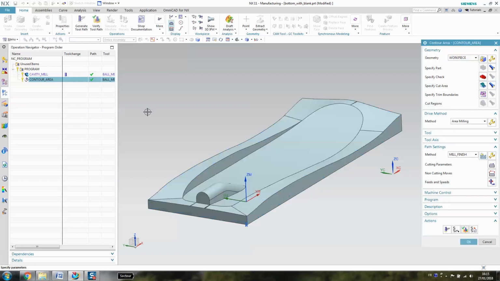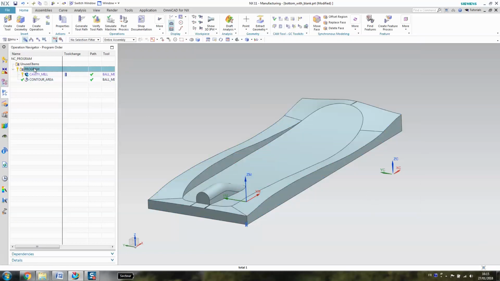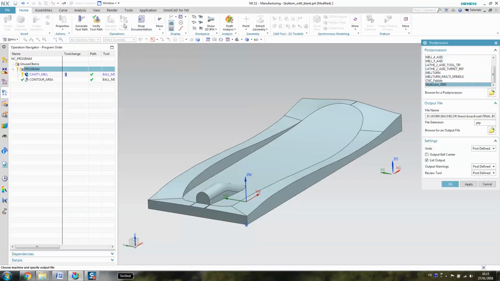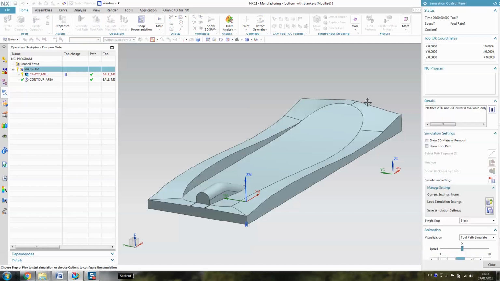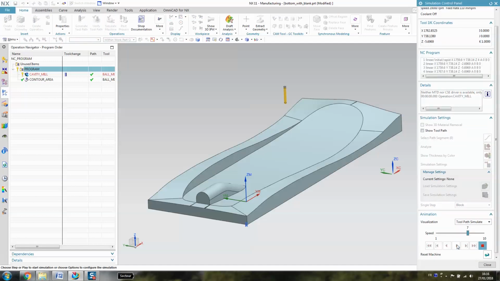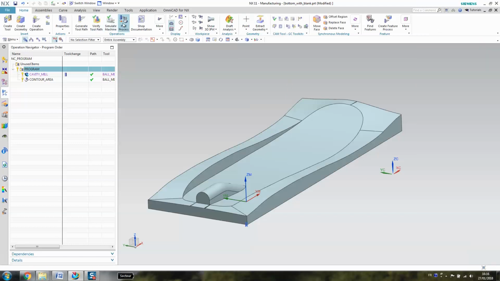And then the last thing that you need to do is, you can simulate the machine, but I already showed that in another tutorial, so it's fine. And then we're going to use the post-processor. Post-processor is like a black box, because for example, if I simulate here and stop, you see that here you have linear x, y, z, a, b, 0, 2, 3. This is the language, like initial, rapid, it's NX language. And to transform this to your milling machine, you need to use G-code. And this G-code can be created via a post-processor that you need to create.